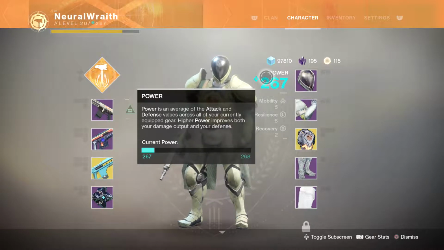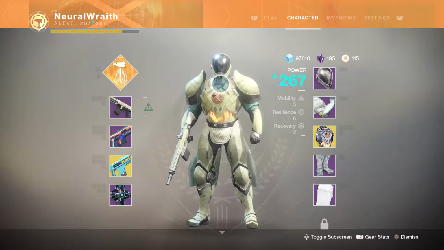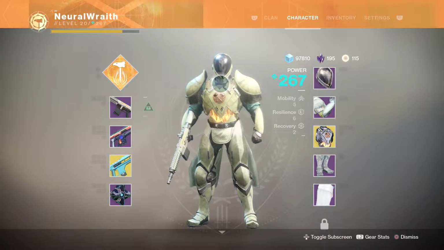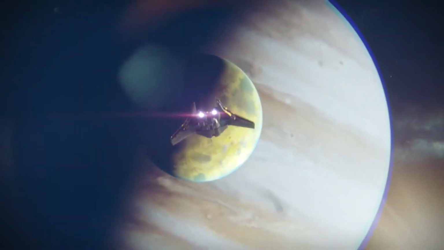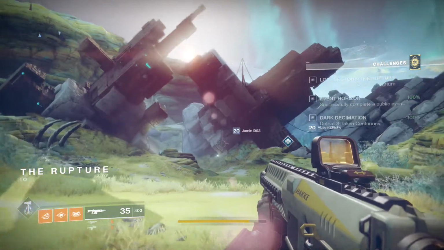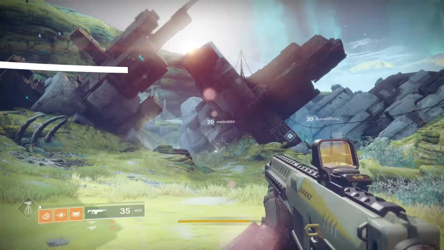And we'll have reached the cap, so I can't really advance beyond where I am at the minute, other than to get legendary engrams and whatnot from public events and bright engrams. I can't really advance, but I have gone beyond the soft cap of power, which is 265. But as for advancing much further, I actually need to move to strikes to get my gear up.